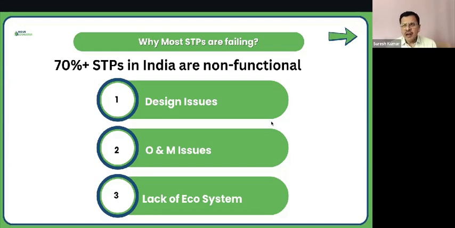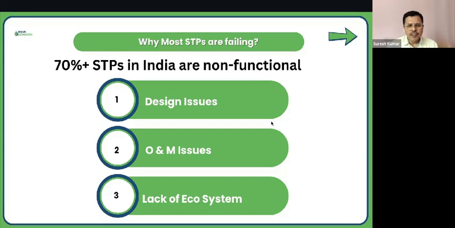The third is lack of an ecosystem. When I'm saying an ecosystem, we don't have a system of ensuring that the STP is operated properly from government's point of view. If you look at Pollution Control Board, the Pollution Control Board in Hyderabad probably is divided into 3 zones. Each zone has 4 people. Those guys have to look after the industries. Those guys have to manage the apartments, hotels, hospitals, everything that you can think of, including giving permission to new STPs, new ETPs. 4 people managing thousands of installations, impossible. So there is no ecosystem to ensure that your STP is fully functional.